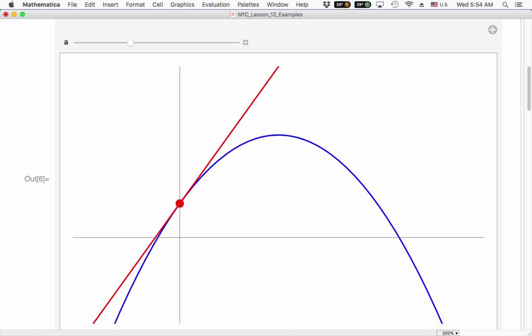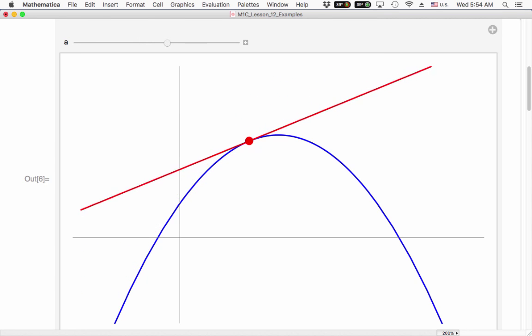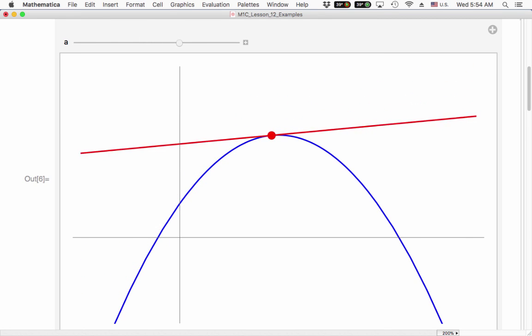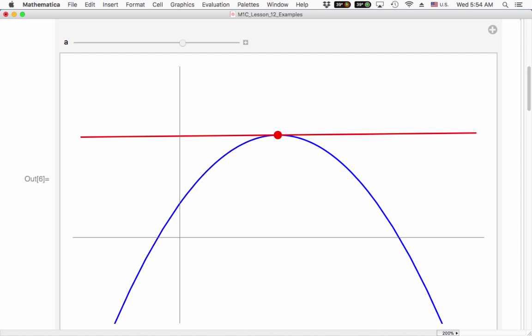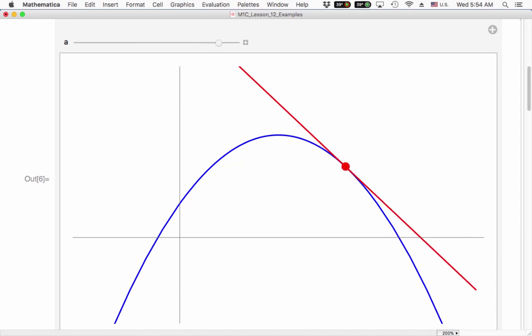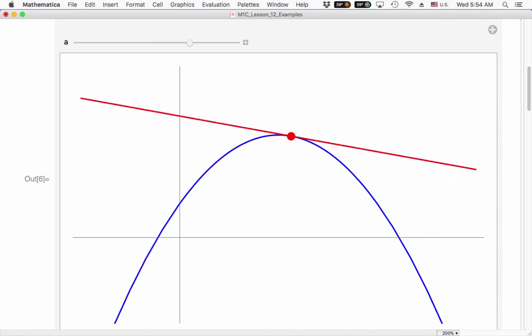For now, all I want to say is, in the second derivative test, we needed to start with a function, that's the blue curve, y equals f of x. And then we also needed to find points where f prime of x was 0. In other words, we wanted to move the tangent line, using this manipulate function, so that it was horizontal. The slope of the tangent line is horizontal, right? Right there. So we would want to find that point. So find the derivative, set it equal to 0, and then solve. And then we go down this way, etc.